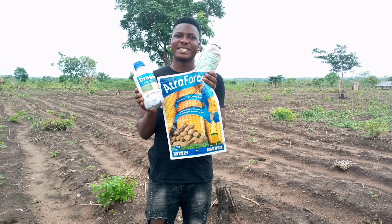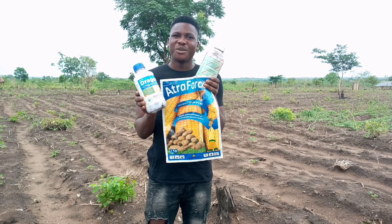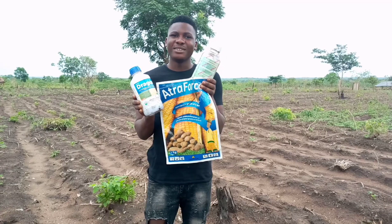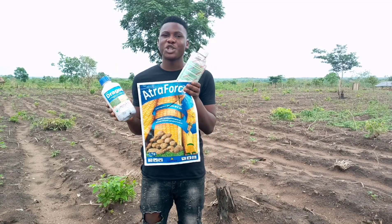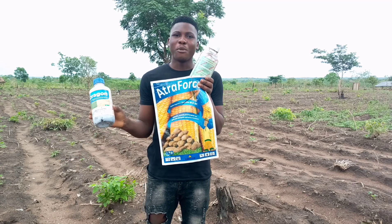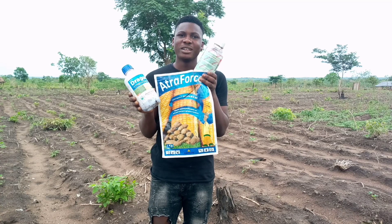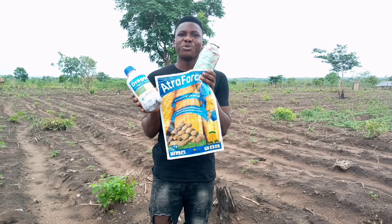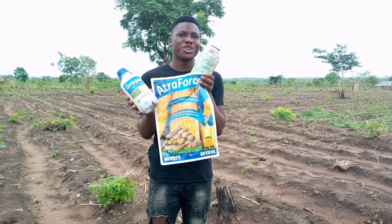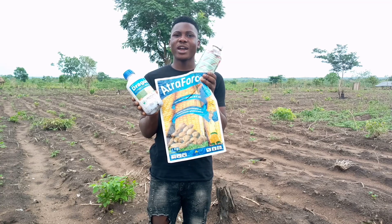The person taking care of this farm told me this particular cassava is just three weeks old. Due to the rain not falling that much, that was the reason the cassava has not grown more than this level right now. But the rain is at least coming down more now than before. These are the chemicals we use, and the cassava has been doing well also.